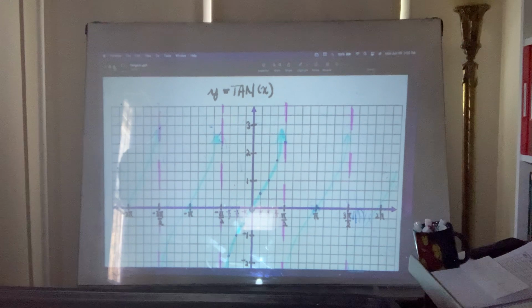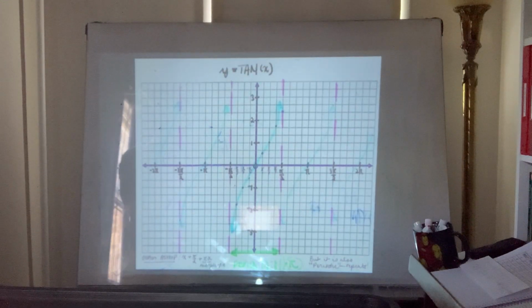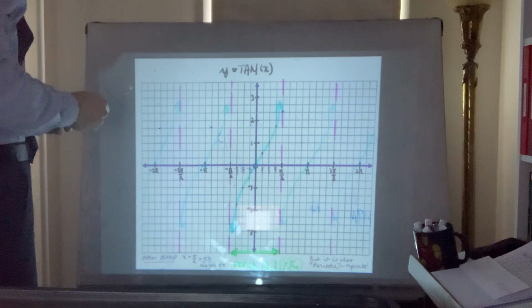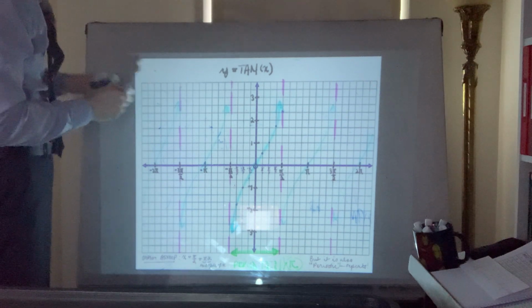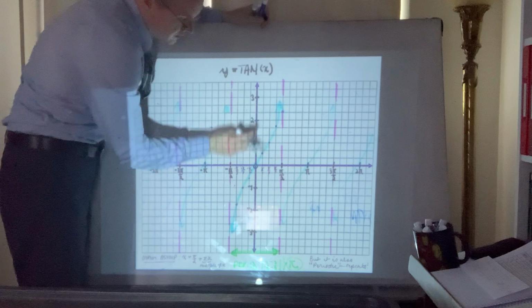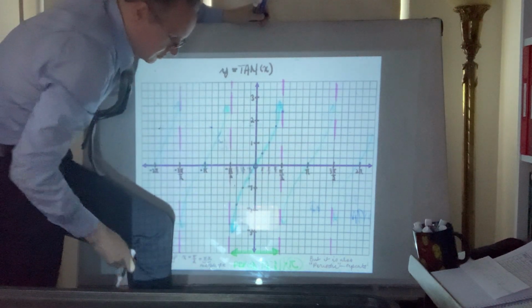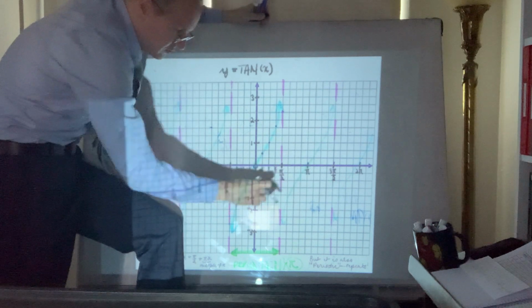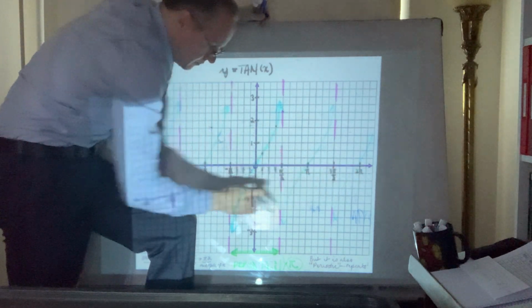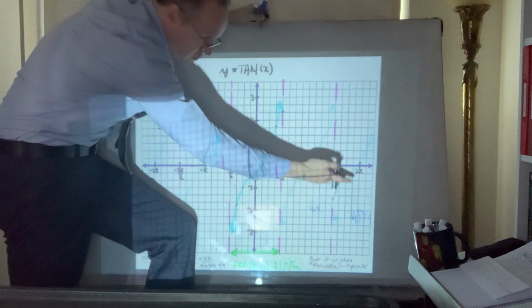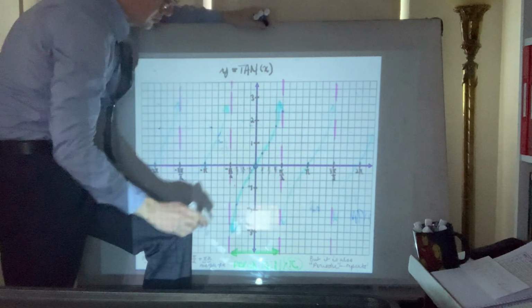Anyhow, take a look at this. I'll just point out and highlight some features here. It's a little faint, but as I mentioned, the way that I divvied it up, I chopped it up in blocks of 4 here, 90, 90, 90, 90. Pi over 2, another 90 is pi, 180. 3 pi over 2 is 270, and 2 pi is 360.